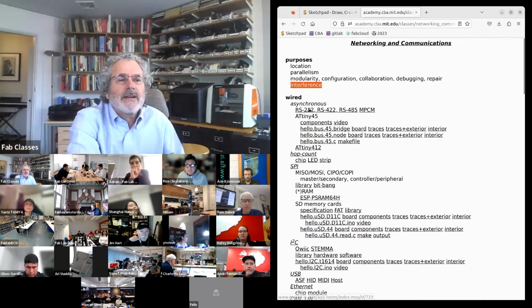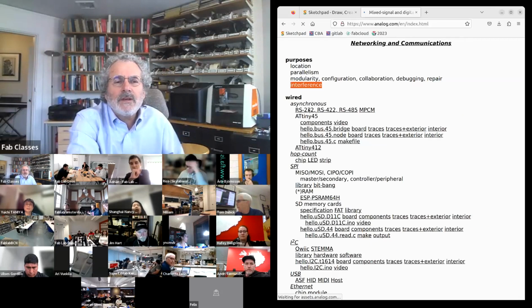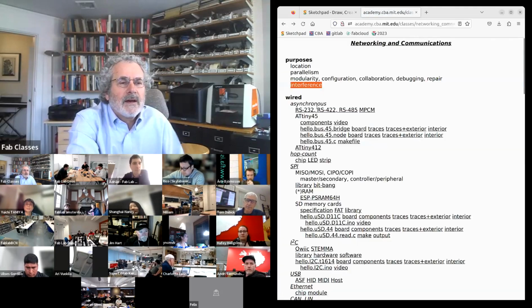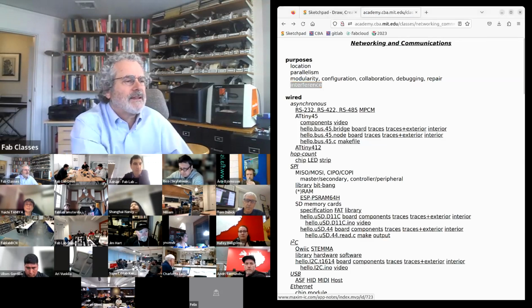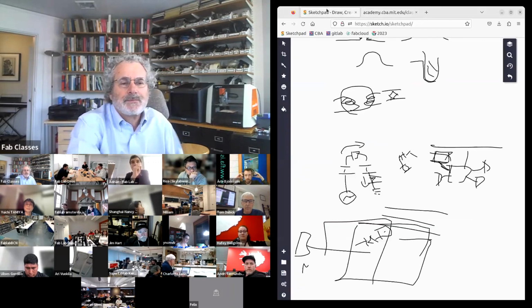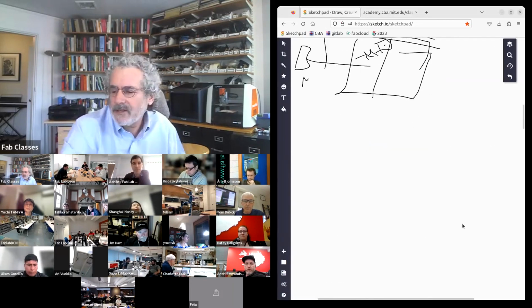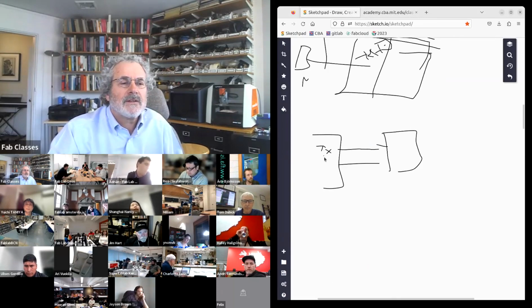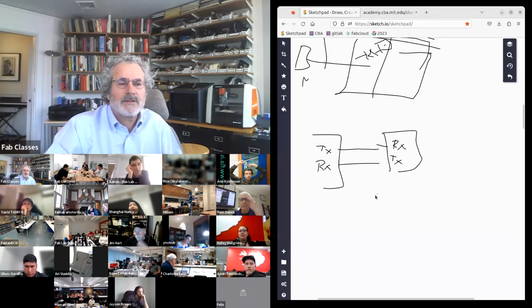So the very first network is something we've been using for multiple purposes, in variants. Let's see, it looks like Analog Devices bought Maxim, and so that link is broken. Fix. But what that link is to, when we do serial communication, the simplest version is the host has a transmit and a receive, and you receive the transmit and you transmit to the receive. And so that's two devices talking to each other.